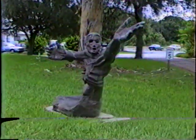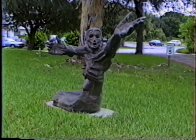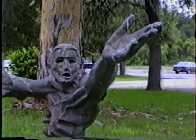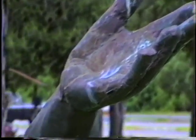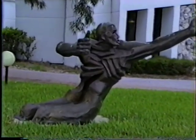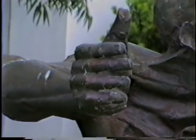This is called Job, and it's in front of Temple Emmanuel in Sarasota. And the challenge to me was that if I could make this technique do anything that a bronze could do. So I tried to do the hands as realistically as possible.